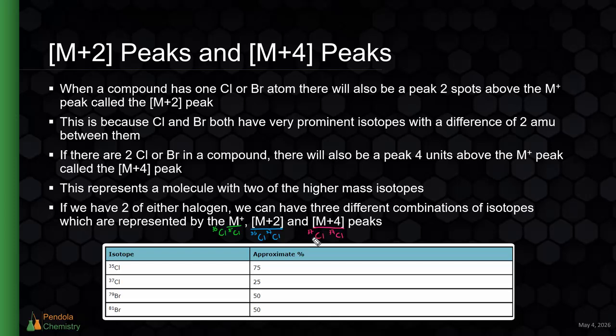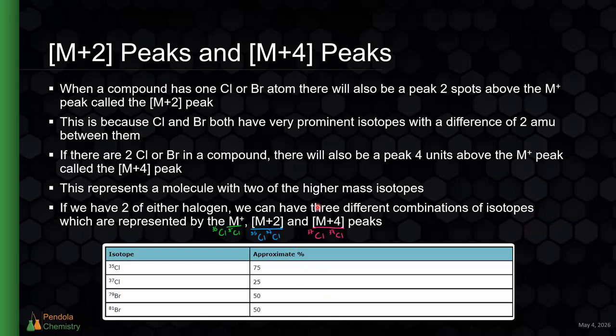Now you might be thinking, why can't we have carbons where there's more than 1 carbon 13? And really it is that you can, but look at the percentages. Carbon 13 constitutes 1.1% of all carbon, whereas chlorine 37 constitutes 25%, and bromine 81 constitutes 50% of all bromine. So it's a lot higher numbers, meaning they're a lot more likely to happen. So that's where the n+2 and n+4 peaks come from, the isotopes of chlorine and bromine.